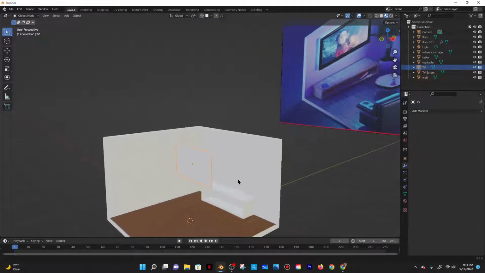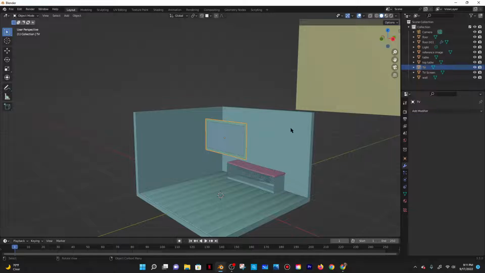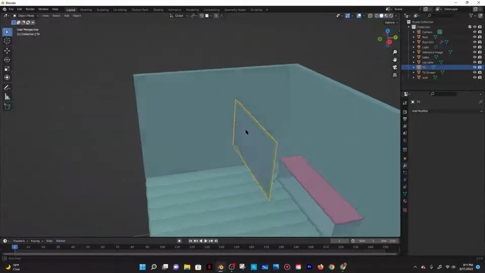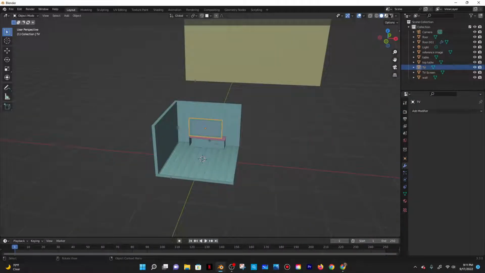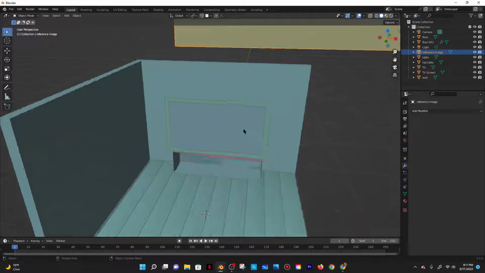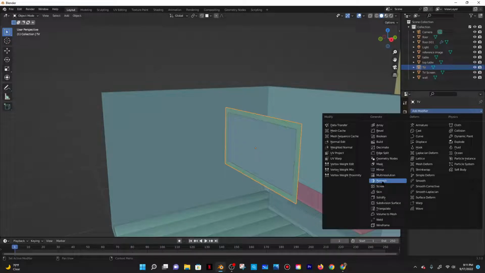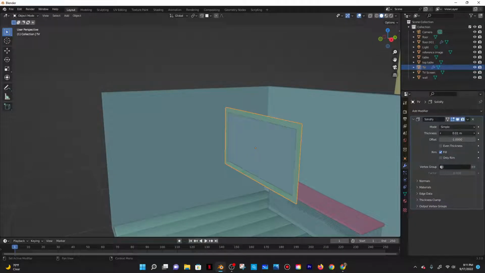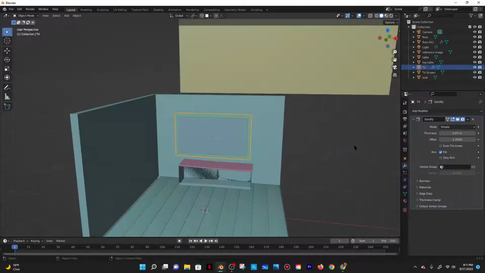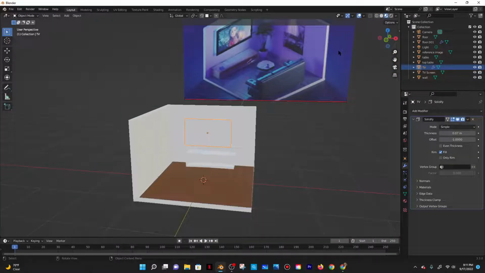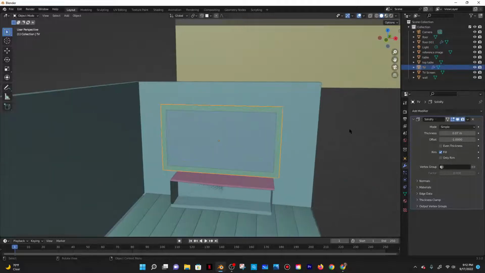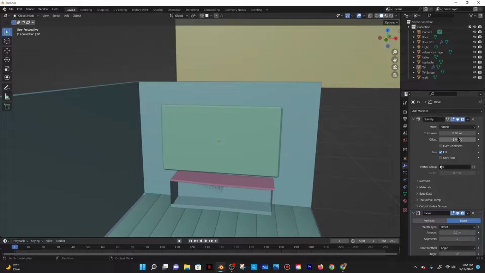Yeah, so where are we going from here? I don't know. Let me go to solid view mode. I literally cannot see anything in material preview. The reason I'm in material preview, by the way, is so I could see the image, because you can clearly see it's not there when I'm in solid view mode. But then I'll go here and add a solidify modifier and just give it some thickness, right? And then I think it's beveled a little bit, or maybe not. I can't tell. Add a bevel, maybe. Whoops, nope.